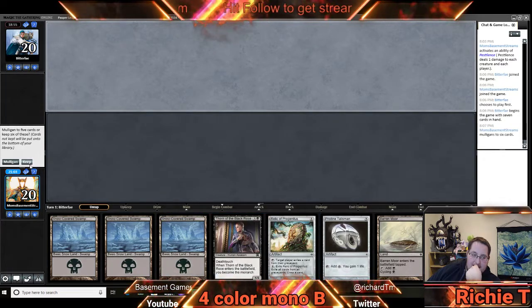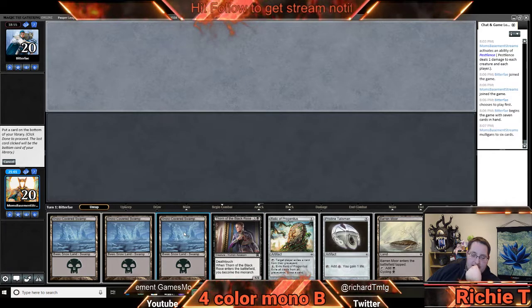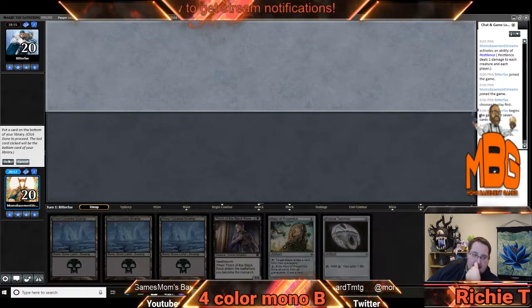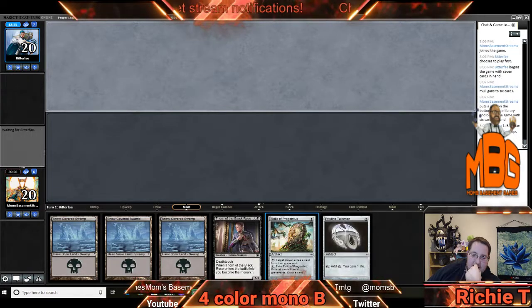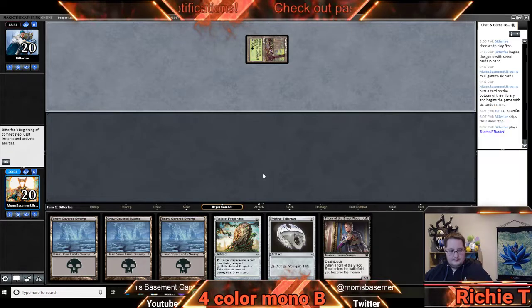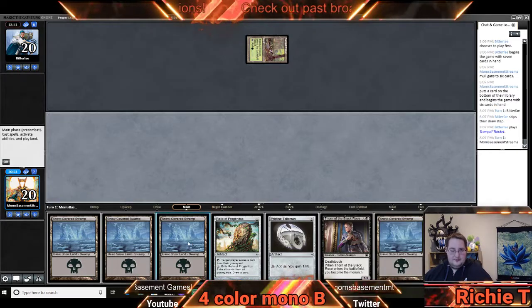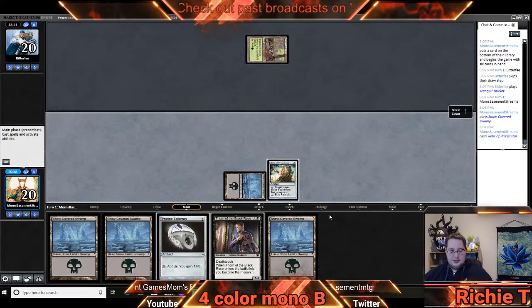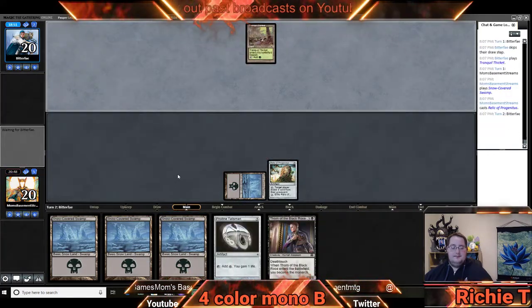Yeah, I think we got to keep this. And we'll send probably the Baron more to the bottom. I think we have enough to do with this hand. Tap land from our opponent and passes back to us. We will play a Relic of Progenitus and pass back to them.